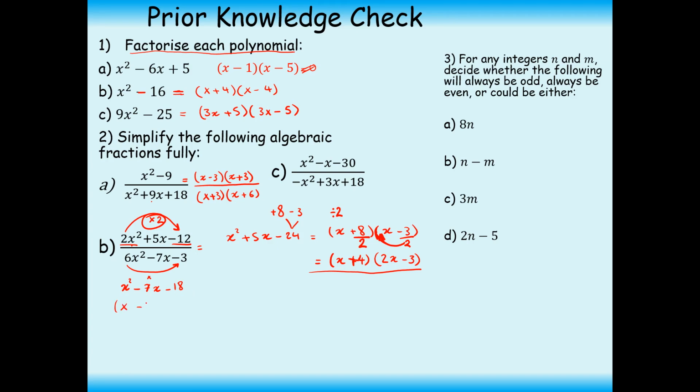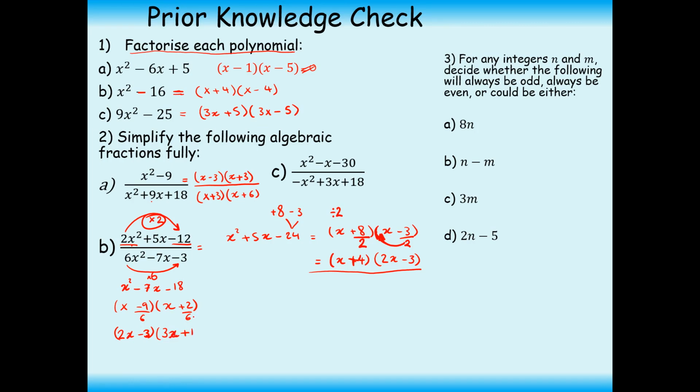So I'm going to write x minus 9 and x plus 2. And now I am going to remind myself that I multiplied the 3 by 6. So I'm going to try to divide by 6 both of these numbers that I found here. Now if they do simplify, I'm going to simplify them. This simplifies to 3 over 2, but I'm going to put the 2 in front of the x because I don't want a fraction inside the bracket, and 1 over 3 will simplify to 3x plus 1.